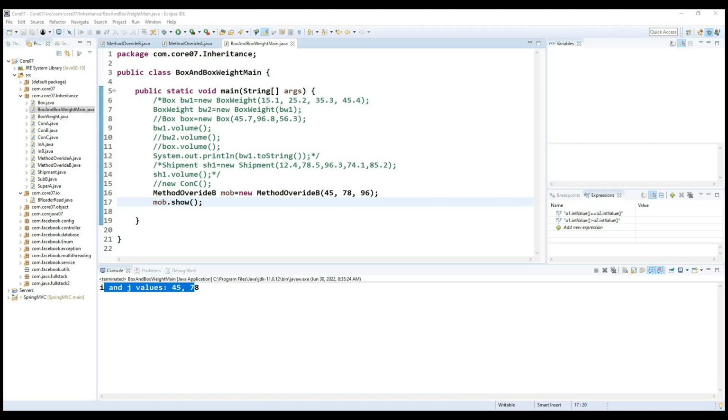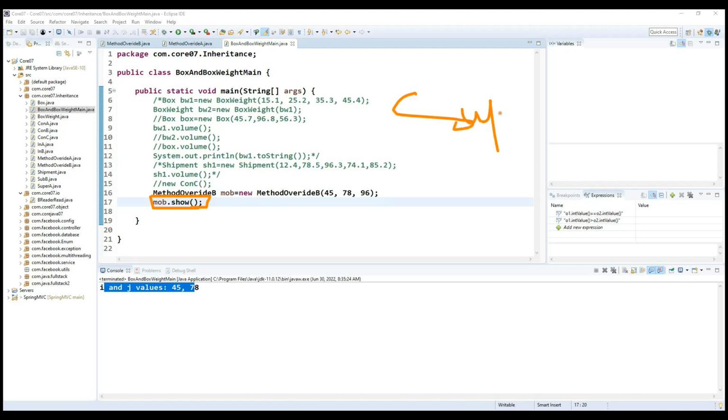Getting the point? Why is the superclass method called this time? First, it gives the priority to the subclass, but in the subclass we don't have a method with this particular signature. So whenever we don't have this signature, internally it looks into the superclass.